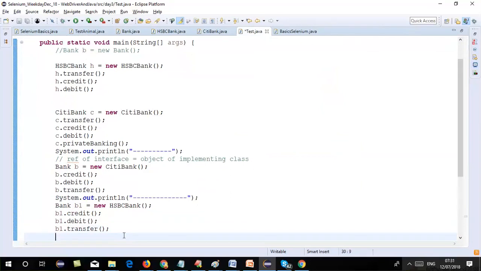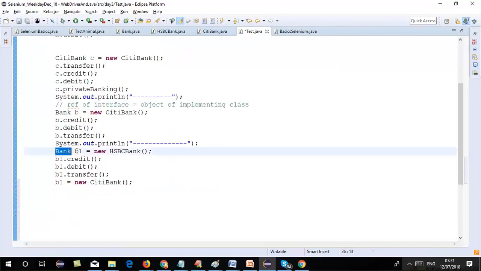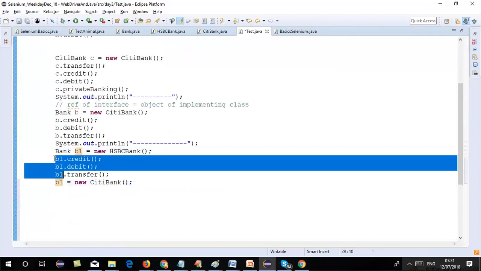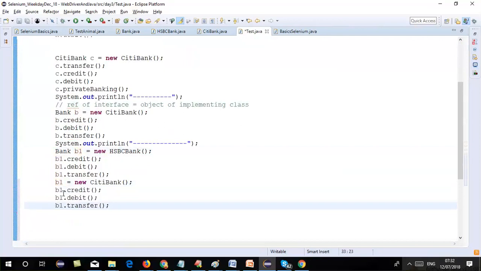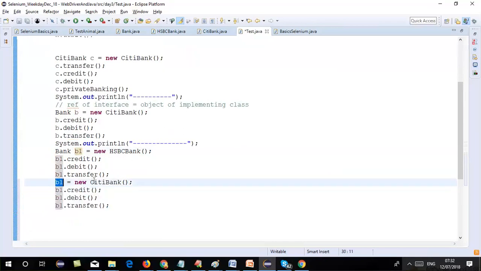maybe I decide that, fine, b1 will point towards the object of Citibank. Now, this is the trick over here. b1 is the reference of the bank interface, right? I can also make it point towards the Citibank object. And when I fire the same set of functions, b1.credit, debit, and transfer, these will be called from Citibank now because b1 is now pointing towards the object of Citibank.